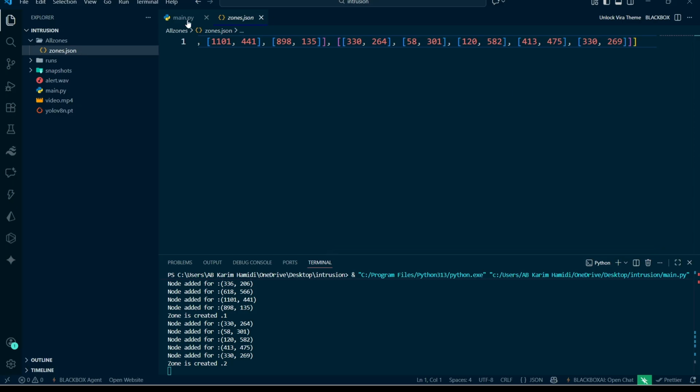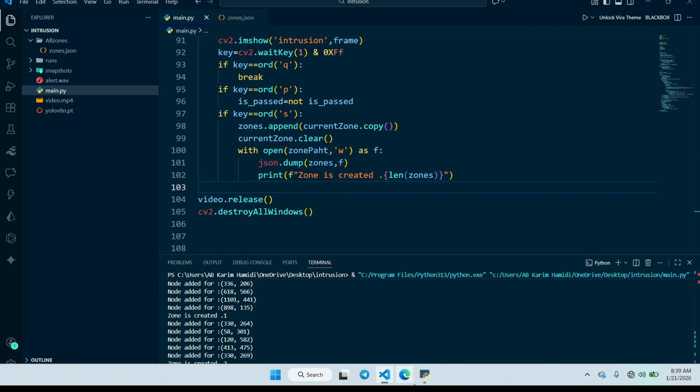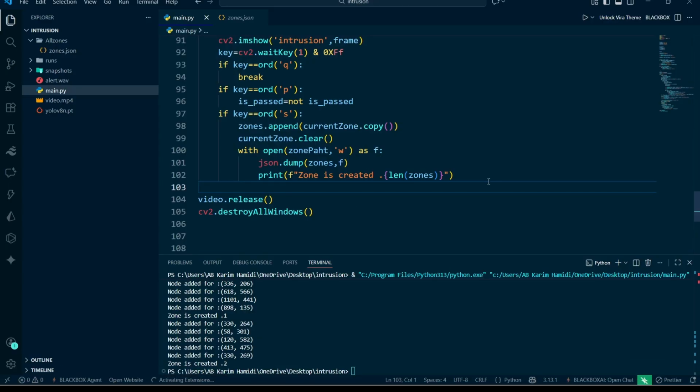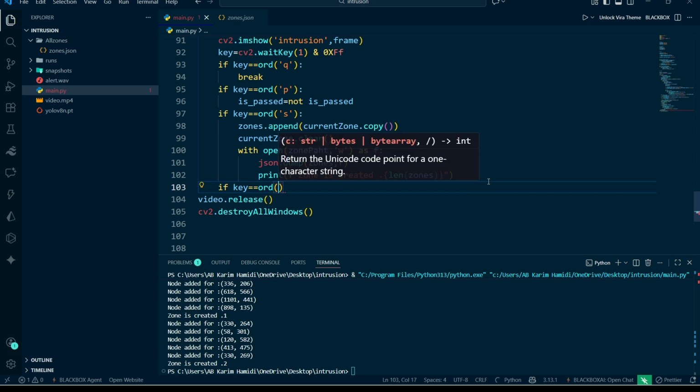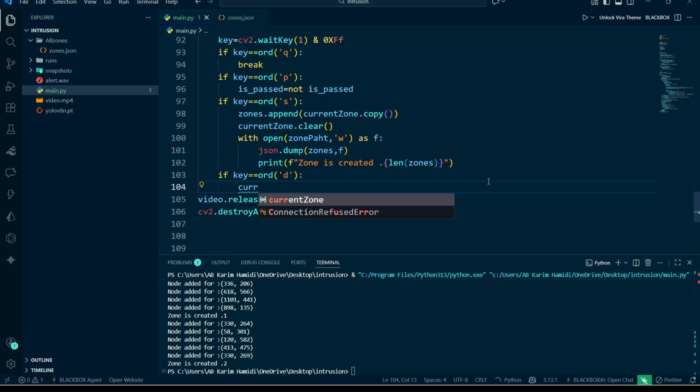Okay, you can check it. Yeah, great. Now let's close the program and we check if key is equal to ord d. Now we say if a person presses D, the current zone should be cleared, and the nodes for the current zone should be deleted.